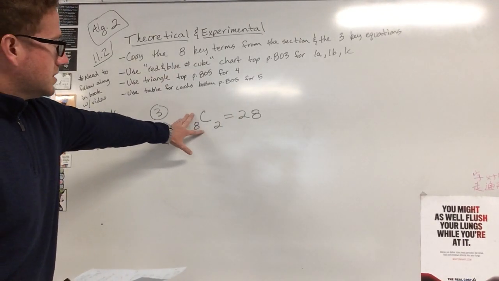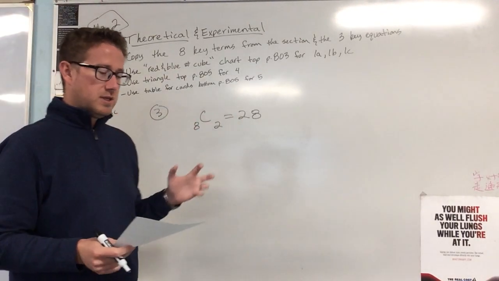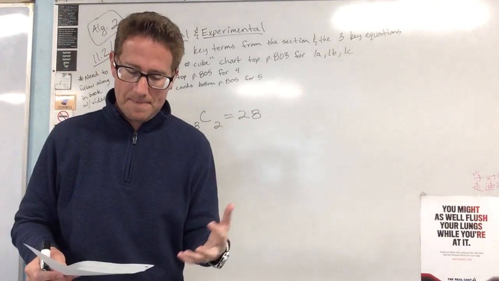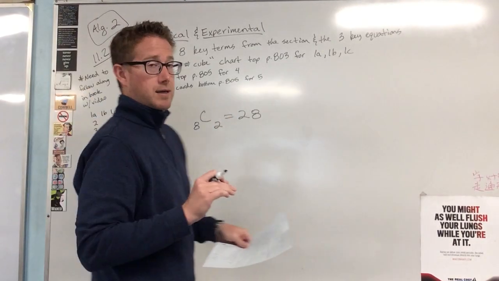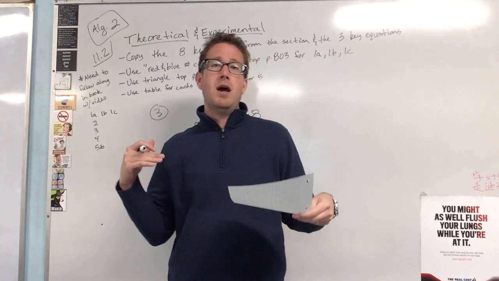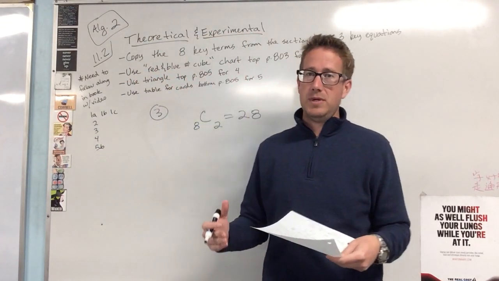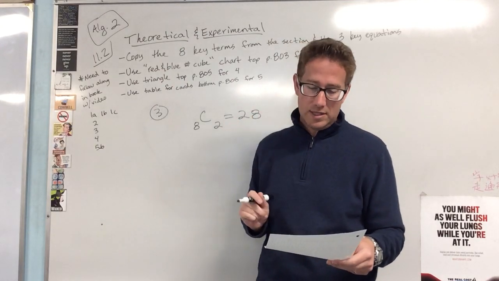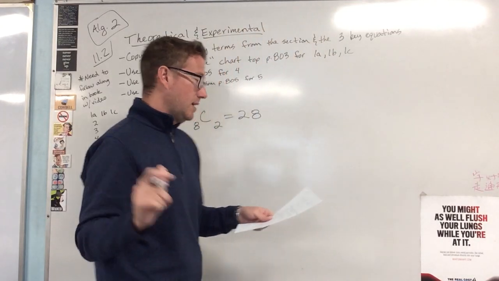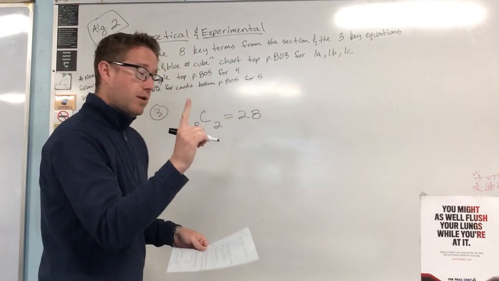But we know that this is a combination. That word randomly kind of cues you into that. And once you determine that there's 28, we're not done yet, because what they're asking is, what is the probability that of these 28, that one retailer will actually be it? There's only one favorable outcome.